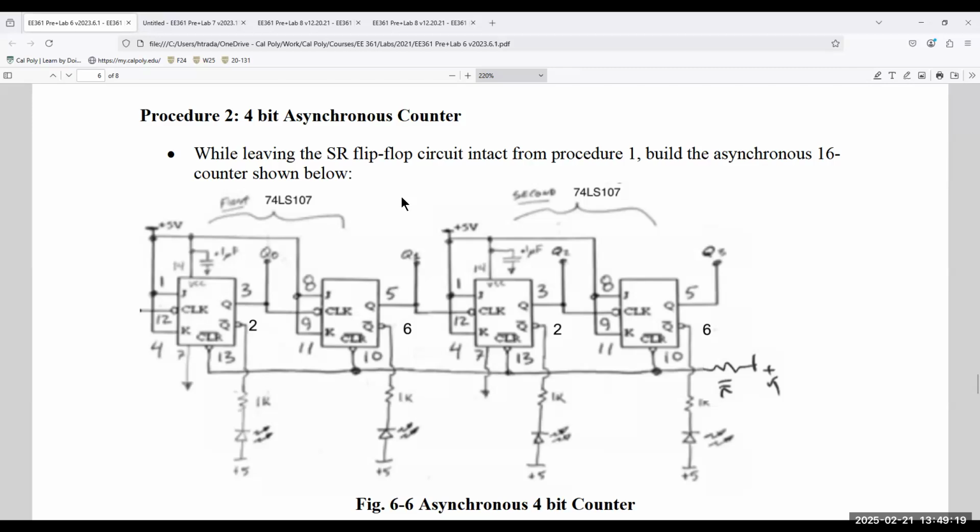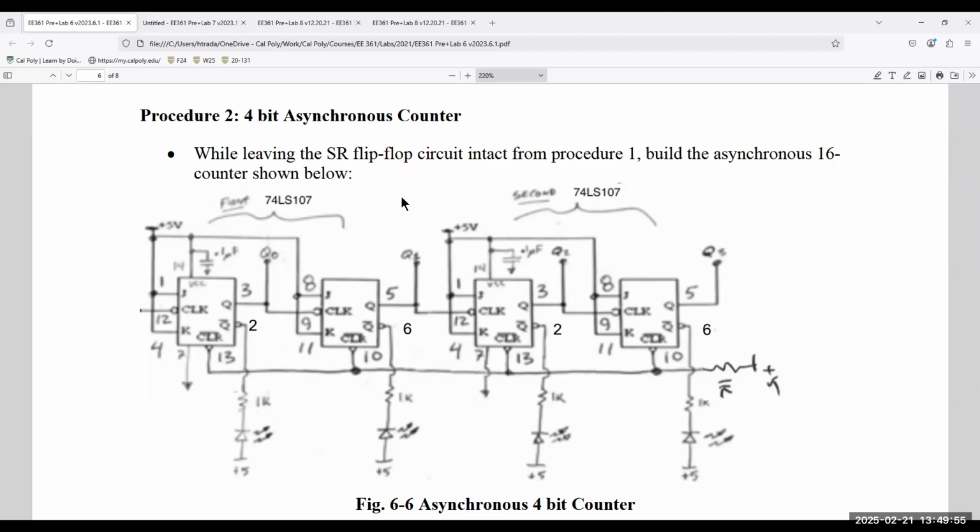What we are doing here is the forbidden state of RS. In an RS flip-flop, if you have R as 1 and S as 1, we can't predict the output, right? In a JK flip-flop, we can. In a JK flip-flop, if you connect J and K inputs to 1, it works as a toggle flip-flop. It toggles the output. And that's what we're doing here. We connect J input, which is 1, and K input, which is number 4, right there, 1 and 4, and you connect them both to +5 volts. So the output is just toggling.